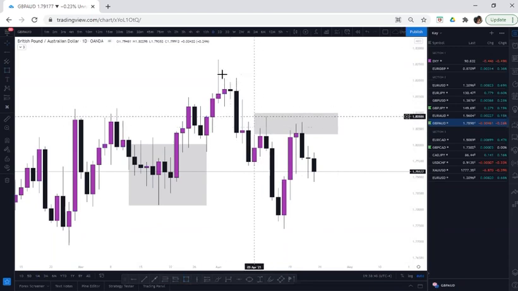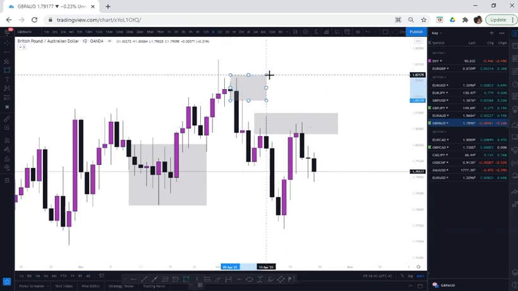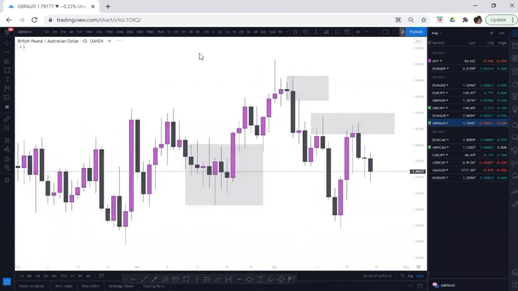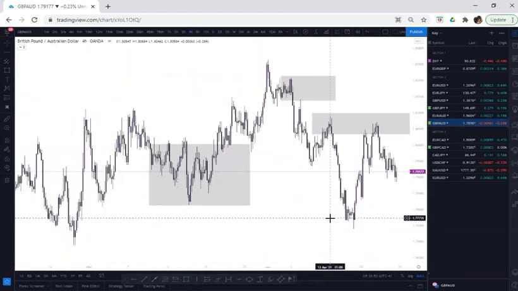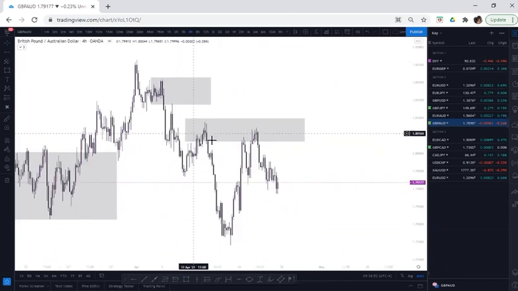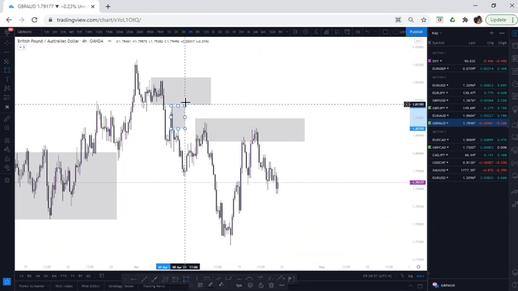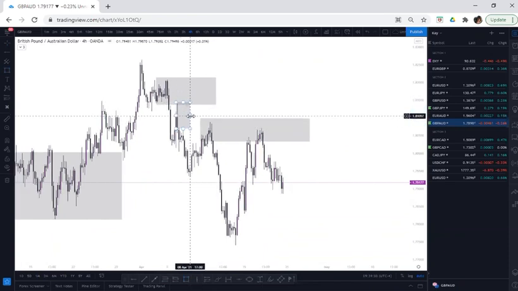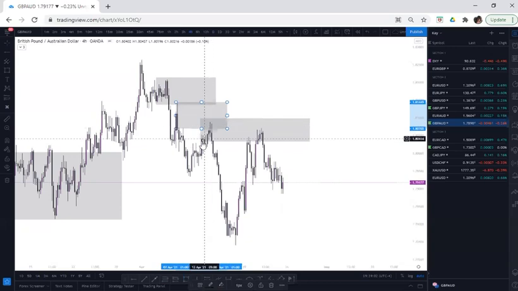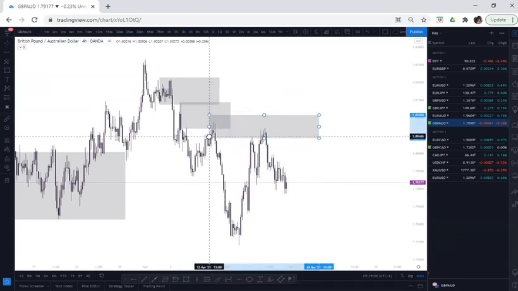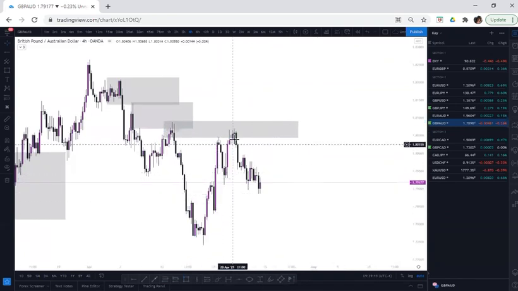So daily, you already have this zone, the higher zone on the daily. But then on the 4 hour, you look for the most recent supply that caused that break and follow the mitigations, most importantly. So this is on the 4 hour, but you see that this candle mitigated this one. And then you know that this is the last unmitigated candle, this one here. So just following your mitigations helps actually. And now we came into the mitigation zone and we broke structure again. This is another break of structure.